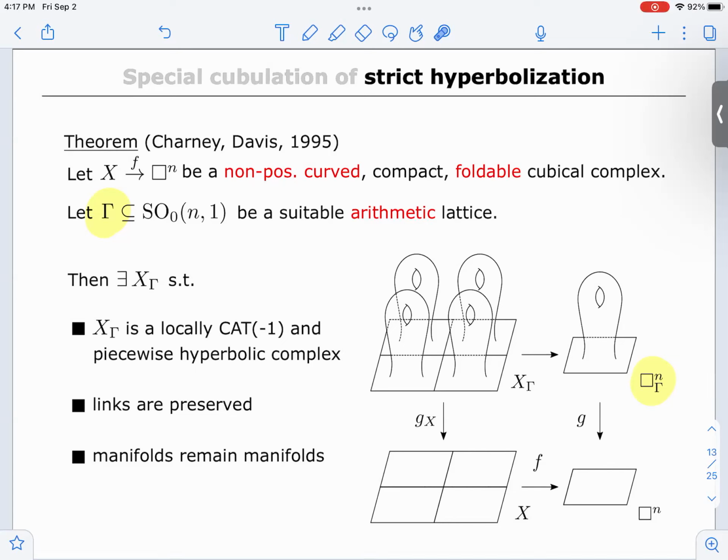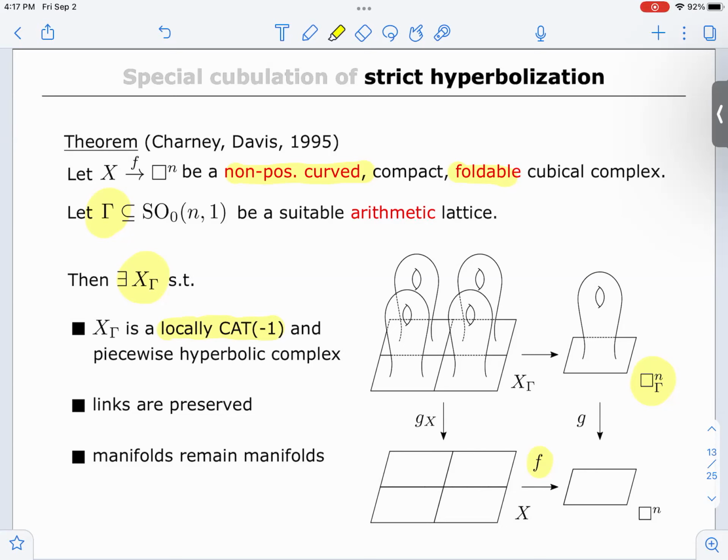Once you have that, and you look at the class of all cubical complexes that satisfy some mild condition, like being foldable, so they have this map over here, and they are non-positively curved, so locally CAT(0), you can run this idea. You can hook up this fiber product, this pullback diagram that allows you to glue this hyperbolizing cell everywhere. You should think of all these conditions on the page as essentially the minimum you need to get what you want. And what you want is this cell complex X gamma that is negatively curved, so locally CAT(-1), and inside each cell, it's a hyperbolic manifold. And they come together in a way that does not create positive curvature.